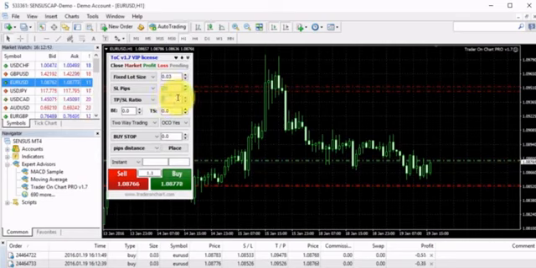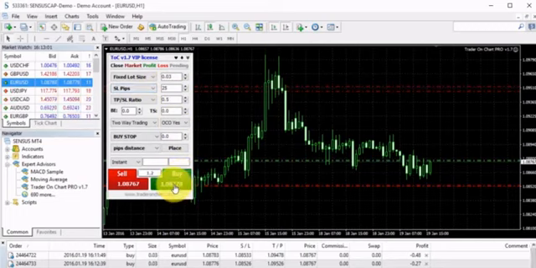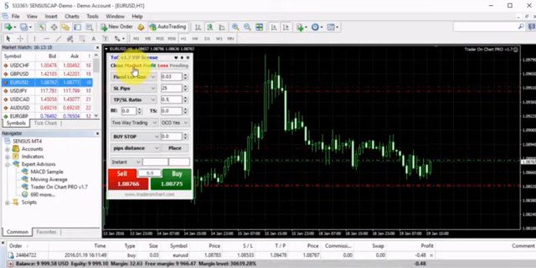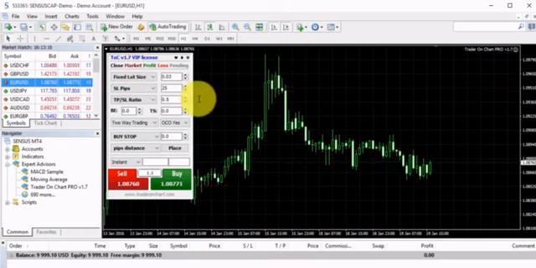Now let's say I set this to 0.5. This will make my take profit 2 times smaller than my stop loss in pips. I click the buy button again, and I see another order open, and here's the smaller take profit. And again, if I click the market button, it will close all the market trades. So we can start over.